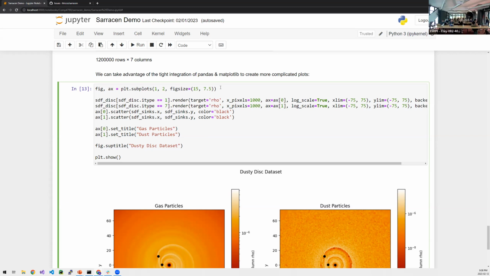Yeah, I guess it ties in a bit right now in that the way the code is structured is reading in one dump file at a time. So it's a little bit clunky to do stuff over time, which right now would mostly be scripting it by hand, making a for loop, reading each file and handling that yourself. It's definitely on the roadmap, but it's not there right now.